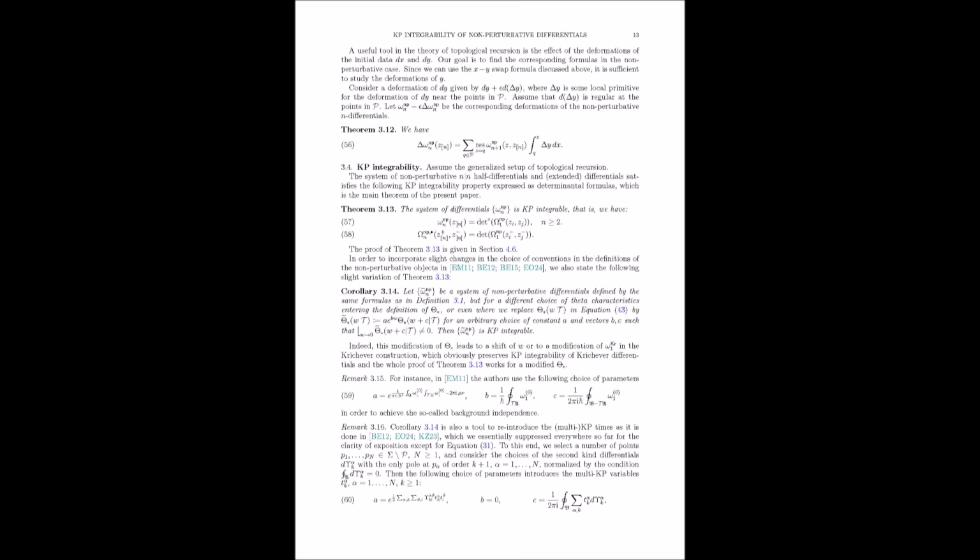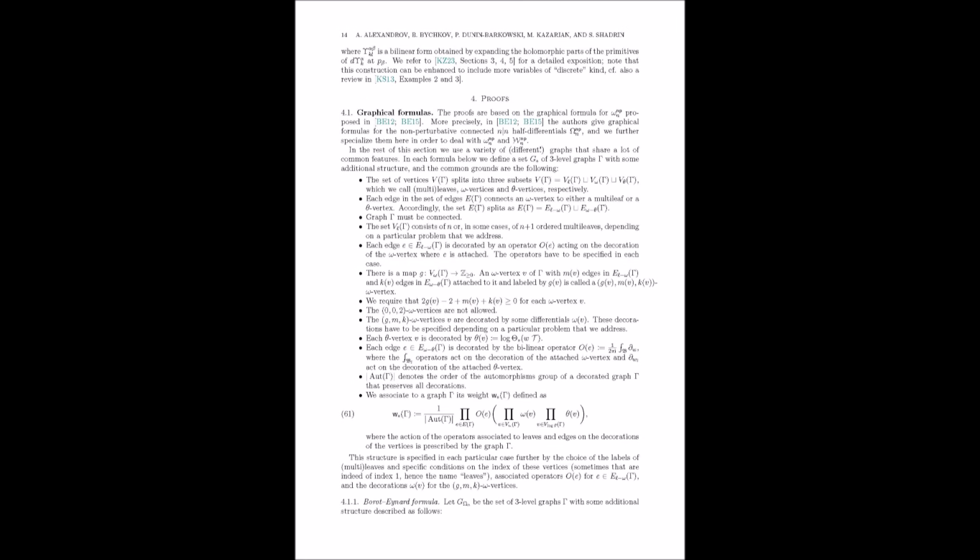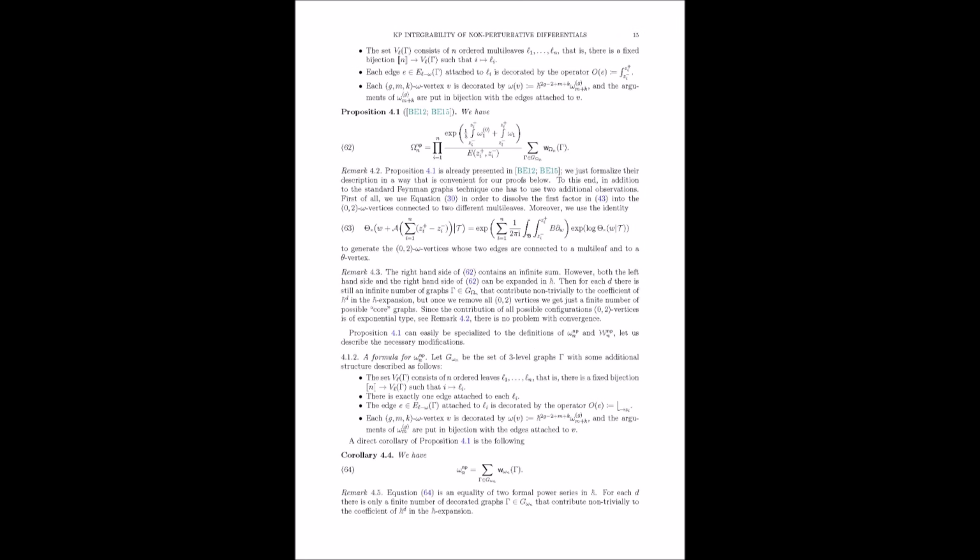Exactly. So by applying a series of XY swaps and deformations, they can transform the original problem into a simpler one where KP integrability is already established. So they're making the problem easier to solve without actually changing it. Exactly. But what exactly are they aiming for with these manipulations? Good question.